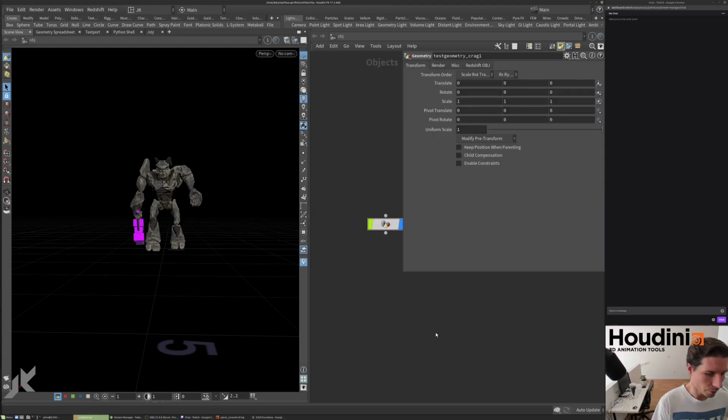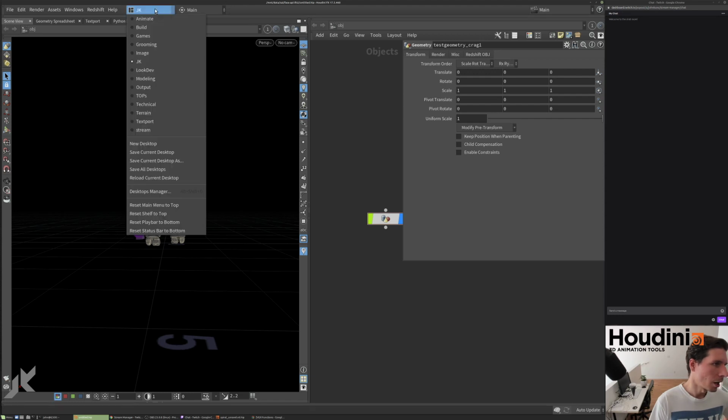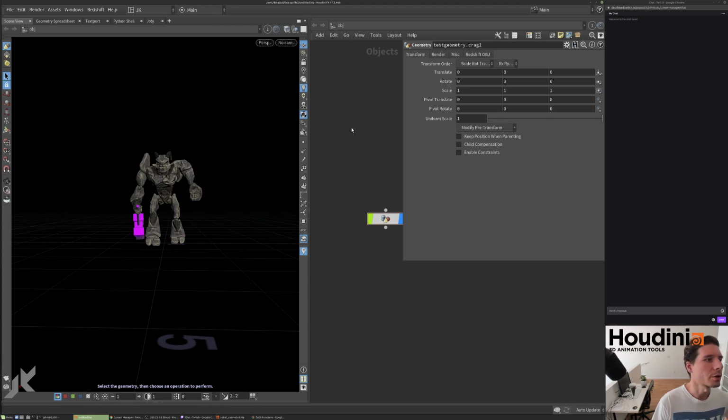Sometimes people will open a pane tab within Houdini. I'm using a custom desktop or window here, so I like to hide things and have a more minimal user interface. The shelves, the timeline, and things like that are gone at the starting point.